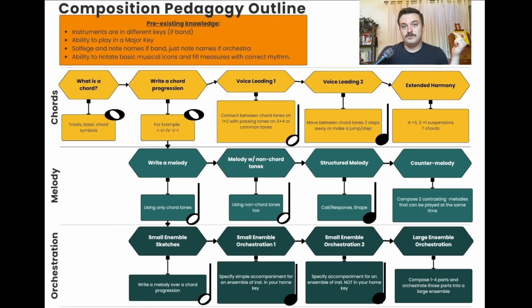As you progress to the right and down in the flowchart, you're going to need to differentiate a little bit more and more as you go. At the beginning, you can do everything together, and by the time you get to the bottom right where it says large ensemble orchestration, your students are going to be taking more ownership of what they're composing and writing individual parts and putting them into different instruments. And obviously that's a little bit hard to do, everybody playing their own thing all at the same time. But as you go through this, you'll see a lot of it we can do together.